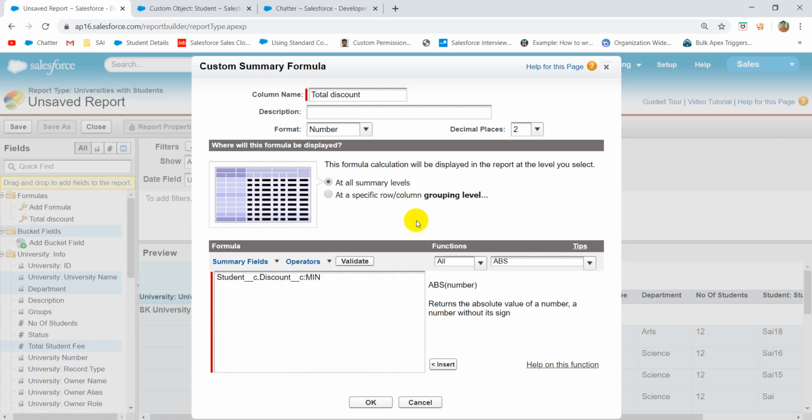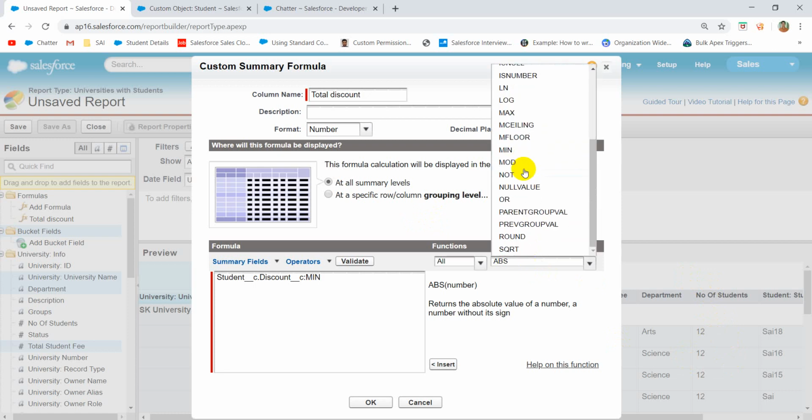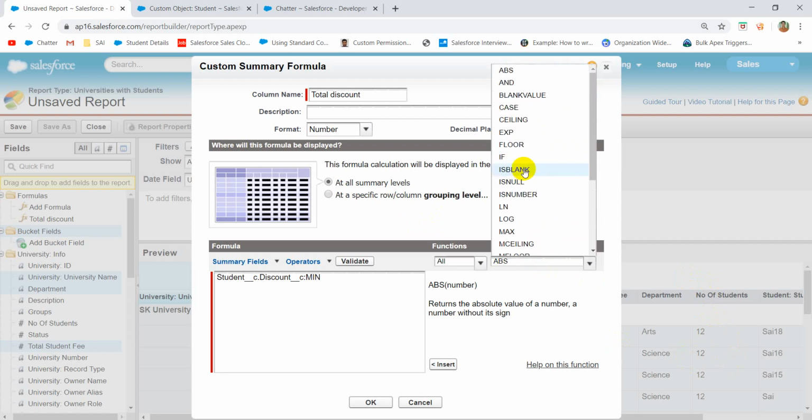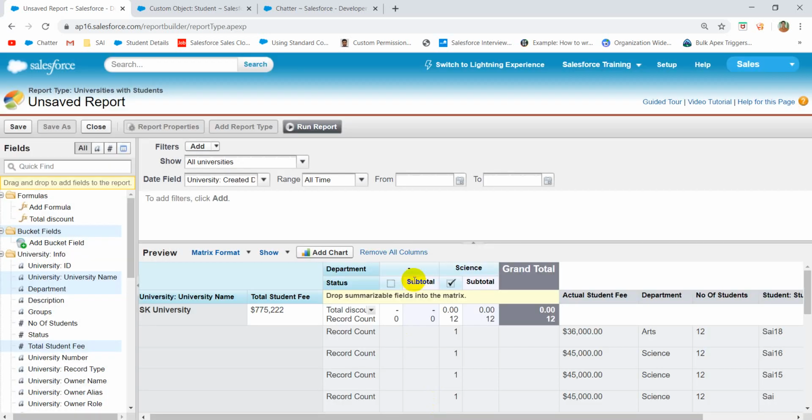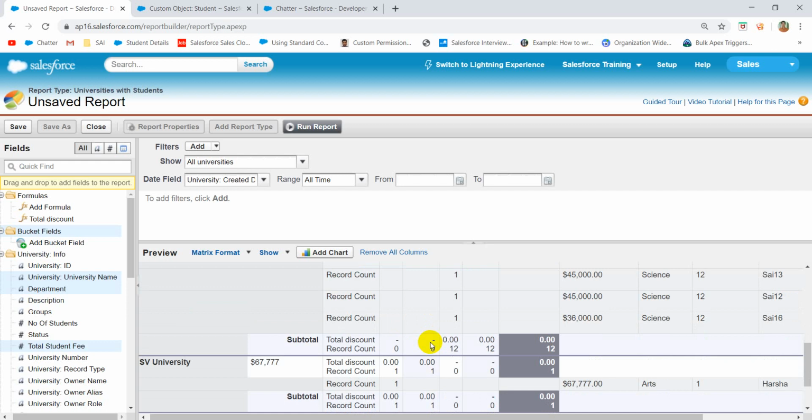So the only thing is, what is a formula field? A formula field is just to calculate values based on other values. Here it takes the field values from the report, there it takes them from the object. That's it. Both are from records only. And here you can use all these functions. What are the functions we have in the validation rules? The same functions we can use here also.